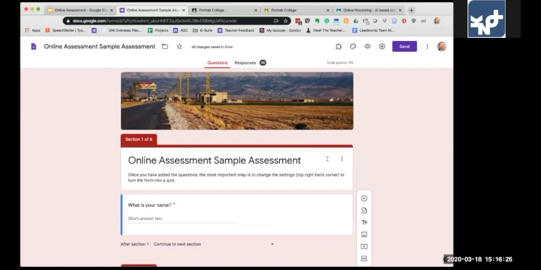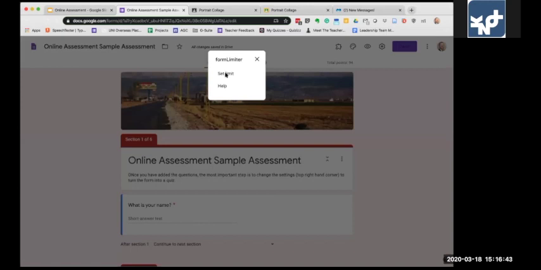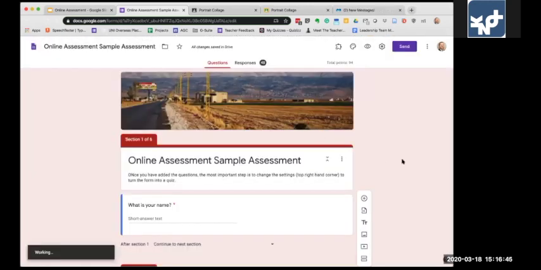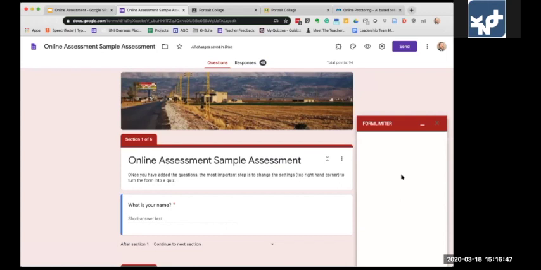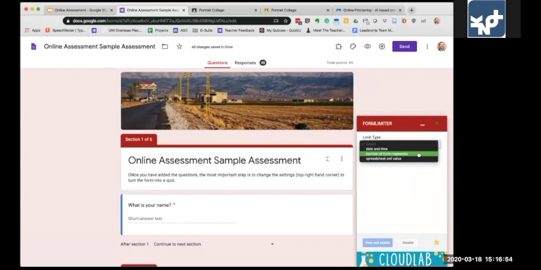Okay, so the Form Limiter sets a time for it to close. I think that would just be an add-on. Let me see. I've got it. There we go. So that's an add-on that you click on, and we set the limit. We can see it working here on my screen. That pops up, and limit type, date and time.